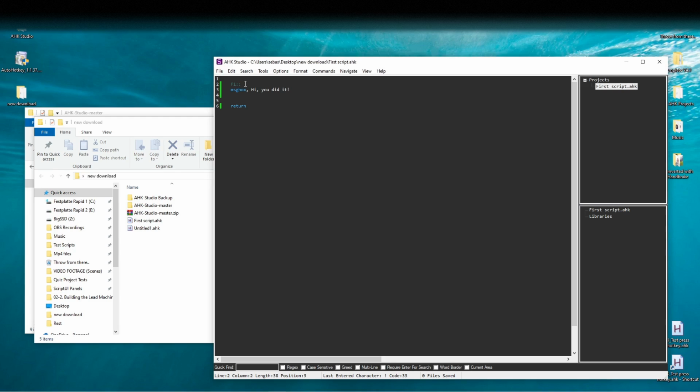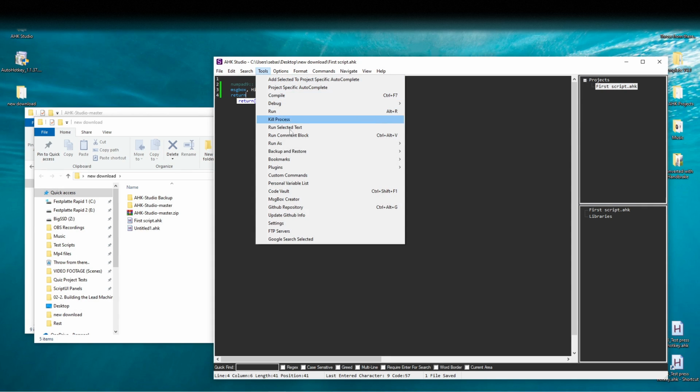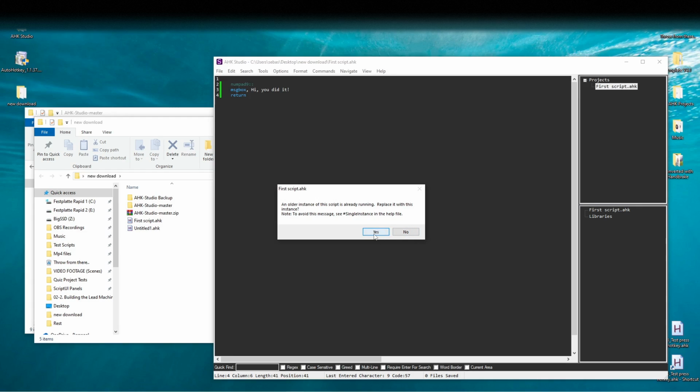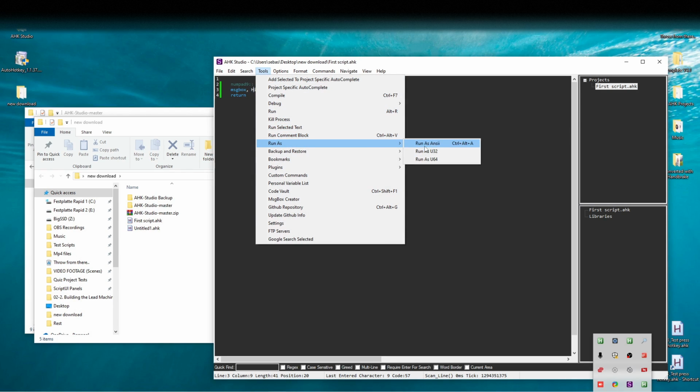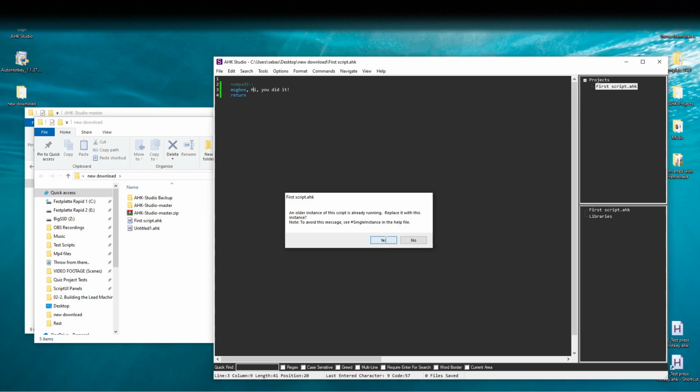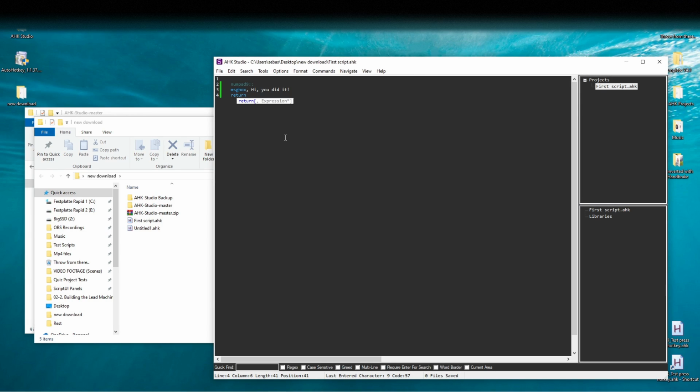You can also put in F2, 3, or whatever, or you can put in numpad. Let's put numpad 9, save. And very important, if you make changes, you don't just save and now I press numpad 9. That's not how it works. You have to again go to Tools, run as ANSI, and basically say, yes, we want to override this here. It might have changed in here, yes. But the thing that's running, it didn't update yet. So how we update is like this, okay? There are definitely easier ways to do this, and I will show it in future tutorials. But for now, to keep it easy and short, that's how you do it.